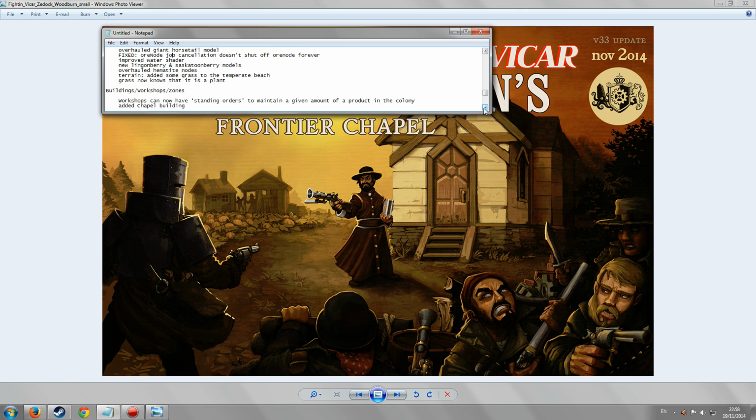Lovely. Workshops can now have standing orders to maintain a given amount of product in the colony. That is great. I love this. I've tried it out. On your workshops, you've got your big workshop window now, which has actually been increased in size, which it says further down. Sorry about that. On it, you now have add your order. You've got a plus and a minus, and a big X as well. And on the left-hand side, you have a button that, if you click it, makes it into a standing order. What that means is you can say wooden planks, maybe make up to 10.